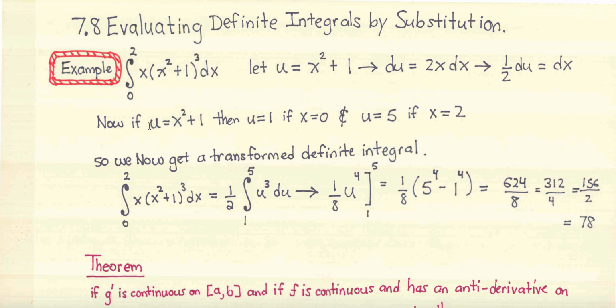Whereas in indefinite integration, when we did u-substitution, we desired a final answer which was a function. It was an integral curve. It had a plus c, so it had to be a function of x, and that's why we had to substitute back. Other than that, the process is the same as we learned in the previous lesson.